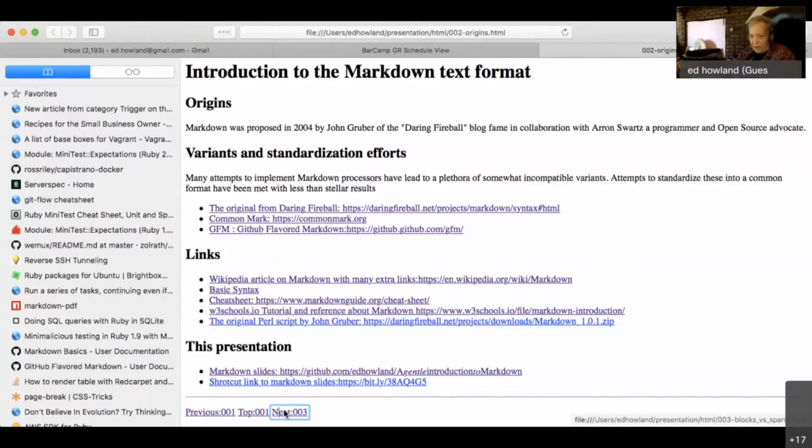One of those is called CommonMark, which I think is the one where most of the work has been done. CommonMark and GitHub flavored Markdown are roughly compatible with each other. I think anything in CommonMark will work in GitHub. So if you're doing any open source development, you're likely to come across Markdown.